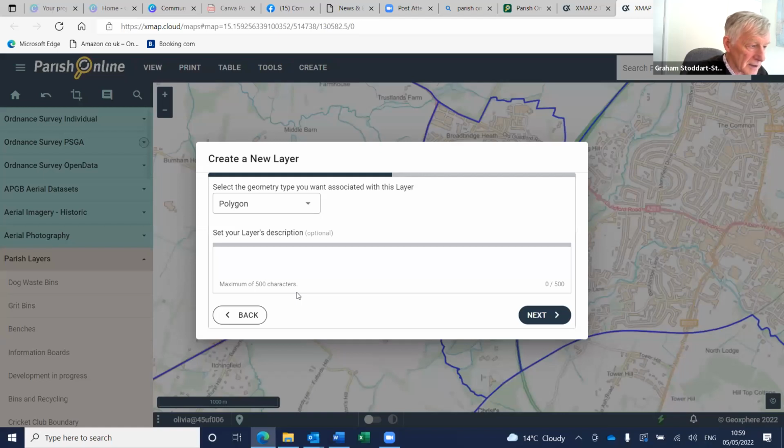And then this layer's description here is optional, but you use it to type in as much as you want to explain what this is, so that when you come back in 2 years' time, or your successor comes back, they can find out what on earth this was made for. So now just in there, you can say playtest area for, you know, whatever you want. Yeah, exactly.